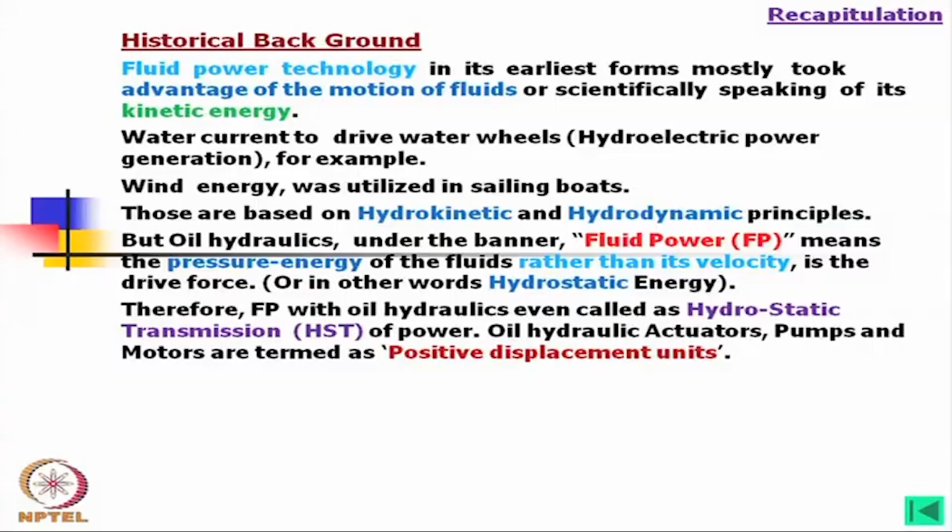In case of hydrostatic machines, which are also called positive displacement units, instead of adding kinetic energy, the fluid is trapped in a volume. Then this is pushed out at the other end to give the pressure and also the velocity. So, this means, in other words, the pump in hydrostatic units does not pump the pressure, it pumps the fluid, and pressure is experienced by the load.